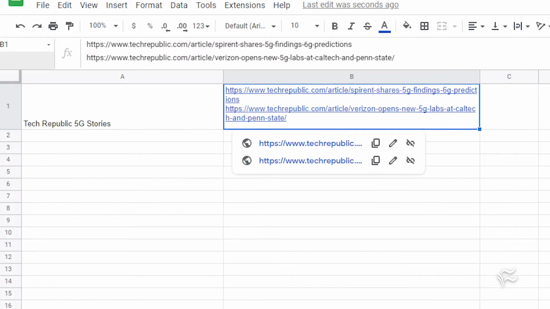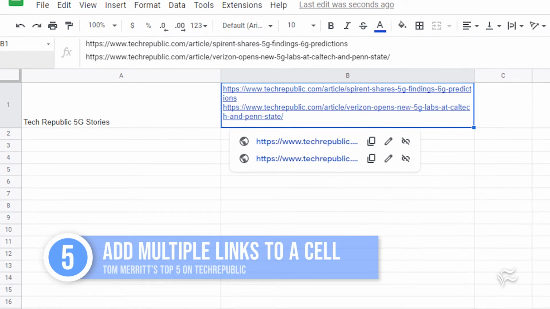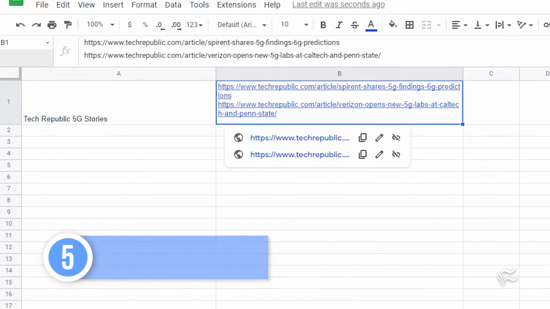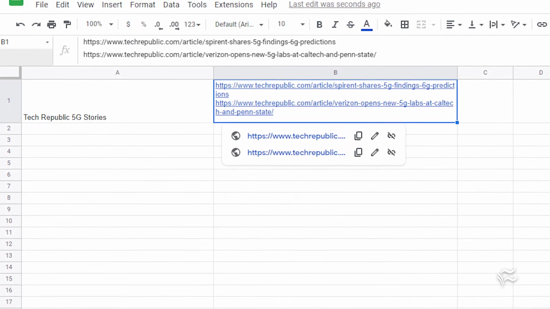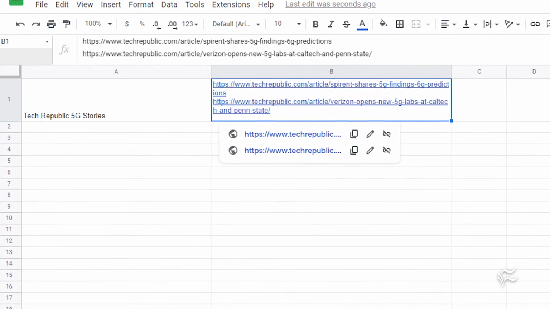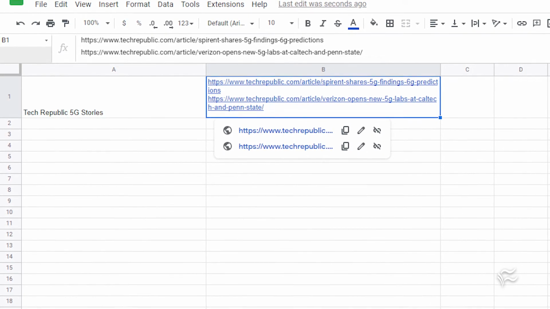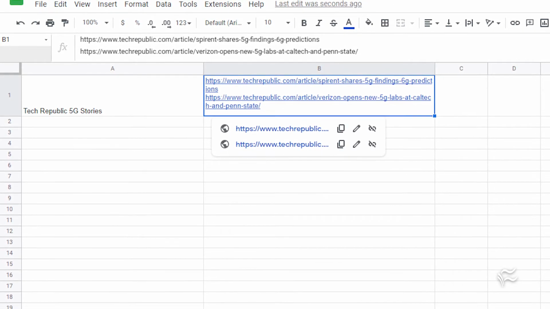and it'll move. At number 5, add more than one link to a cell. When you paste a link into a cell, it automatically becomes clickable, but pasting another link will usually just paste over the previous one. If you want more than one link in the cell, click in the cell to edit it, use the Alt-Enter trick to make a new line, then paste the new link, then press Enter. Now that new link may not be clickable, so go back in the cell to edit it, place your cursor at the end of the unlinked URL, then press Enter, and it should now be clickable.